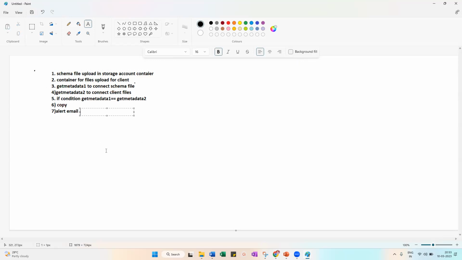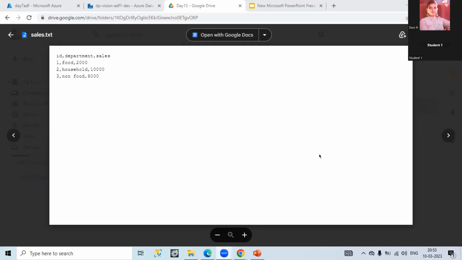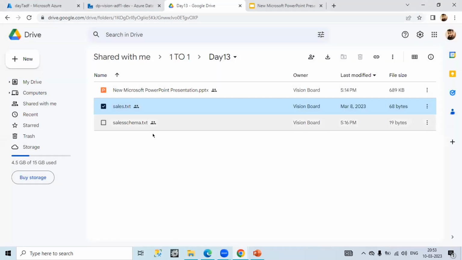Okay, ma'am. So Imran, we can try, right? At least we can try. Yes, ma'am. I will try this. You can share your screen. First we need to upload. You need to create two containers in the storage account. First you can create it, then we can move. Ma'am, I will try this by myself first. Yes, you can try this one.